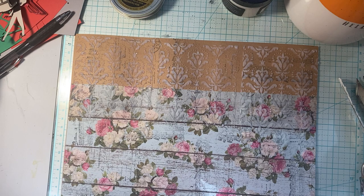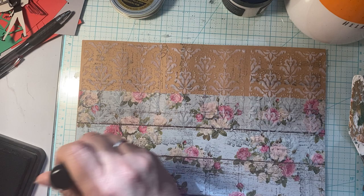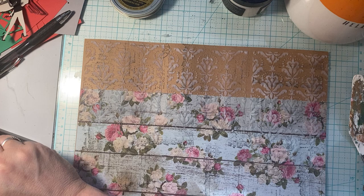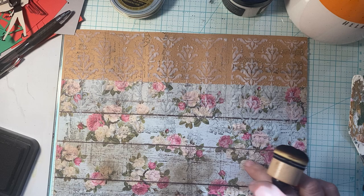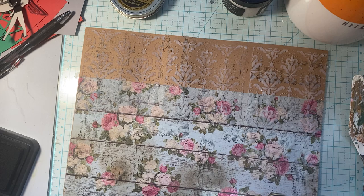But what I could do, I could use some distress ink and start distressing a little bit. Can't do edges, but I can get up in here a little bit. Just kind of add a little zhuzh of distress here and there. Can do that. My paste goes there, so I don't want to go too far up on that. Okay, I can add some crackle paste to it.